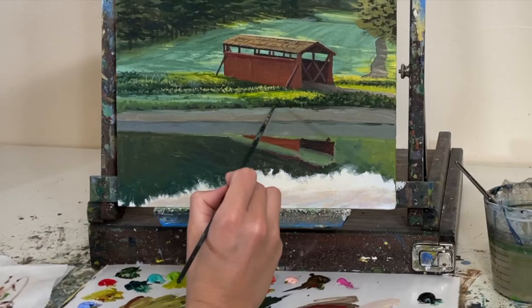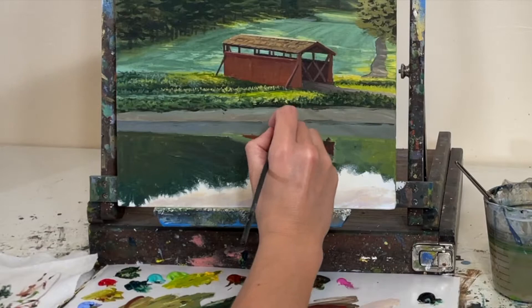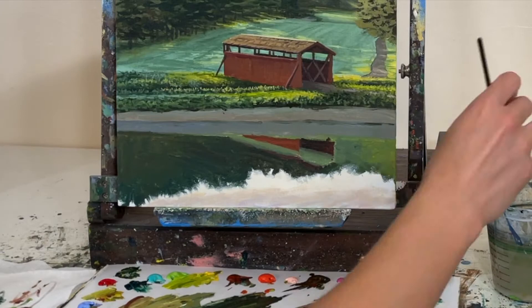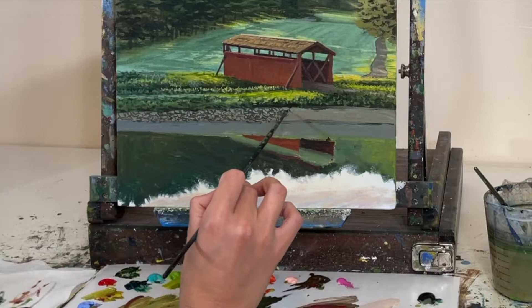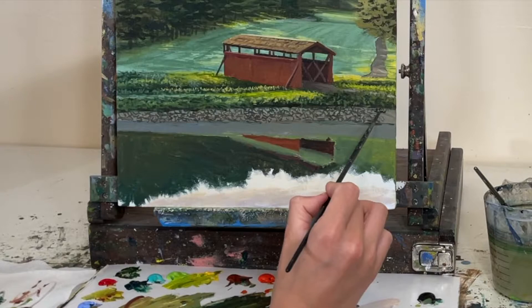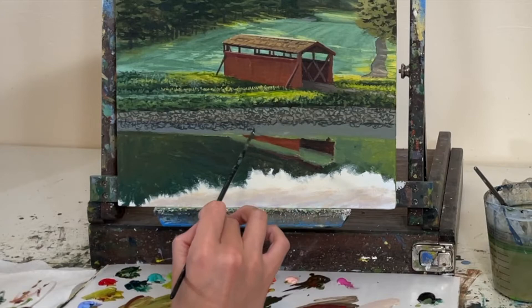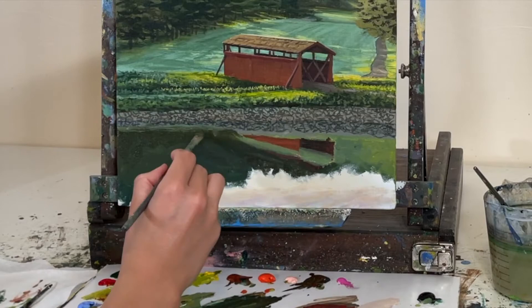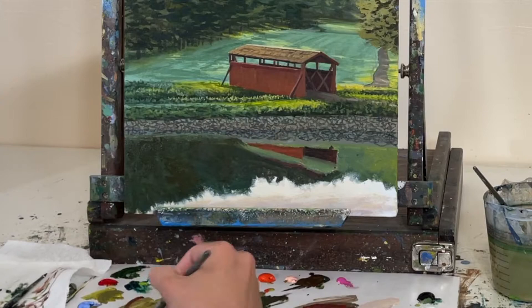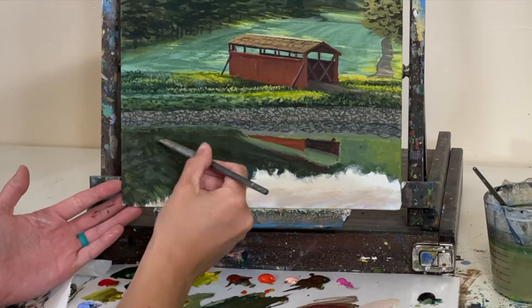We have some deeper shadows for the grass in the foreground just above the rocks and the pond, with some bright highlights mixed in. The sun's just starting to reach the tippy tops of some blades of grass — using up-and-down brush strokes for that. Moving down to the rocks, this is one of the easiest parts. All you need to do is make a bunch of little circles and random shapes for the outlines of each rock, then do the opposite for the reflection. It doesn't have to be perfect. For the reflection, I made the rock reflections a little smaller due to the angle of the image.